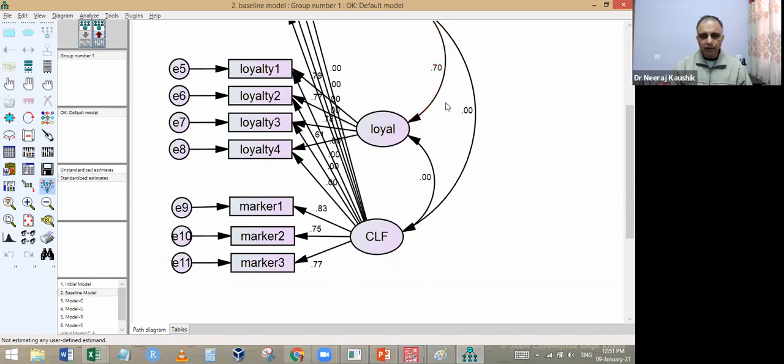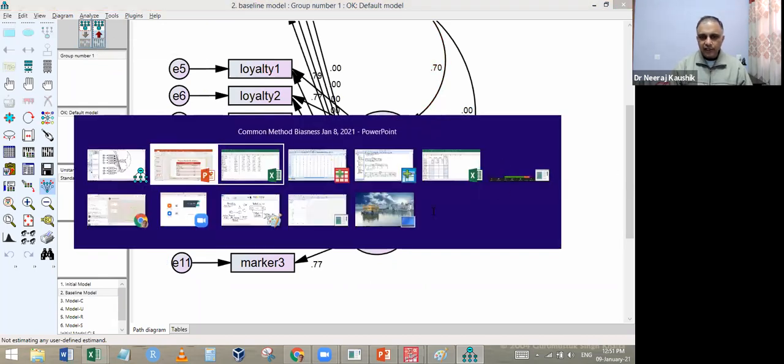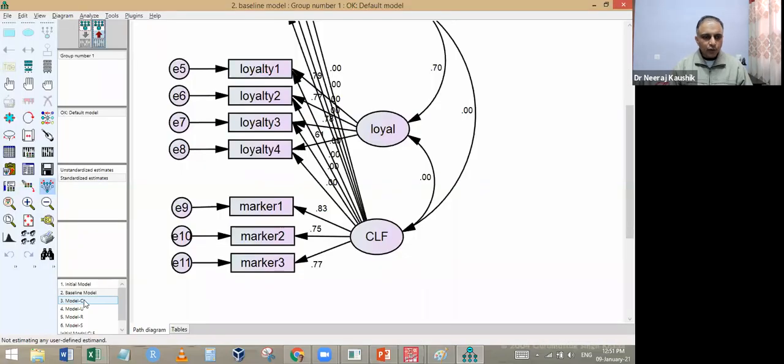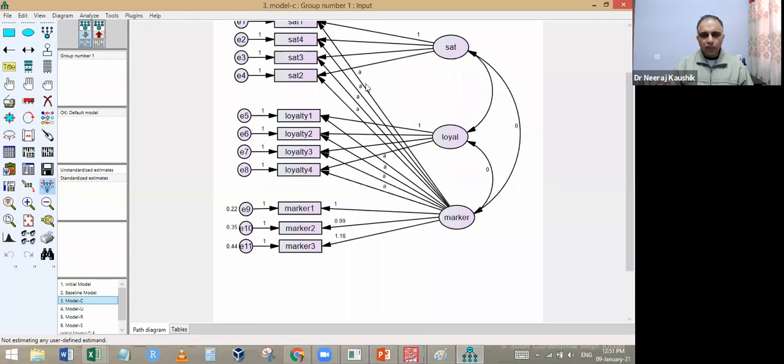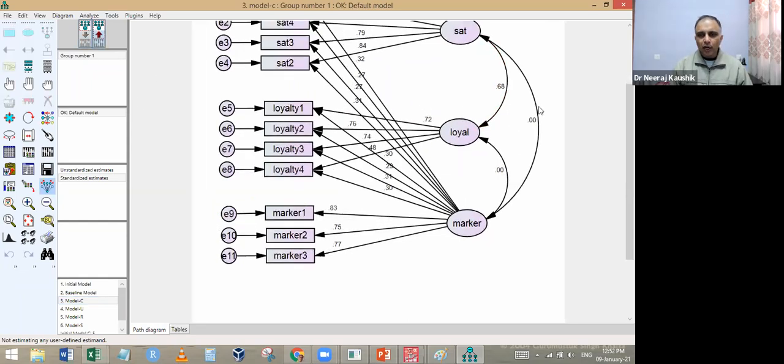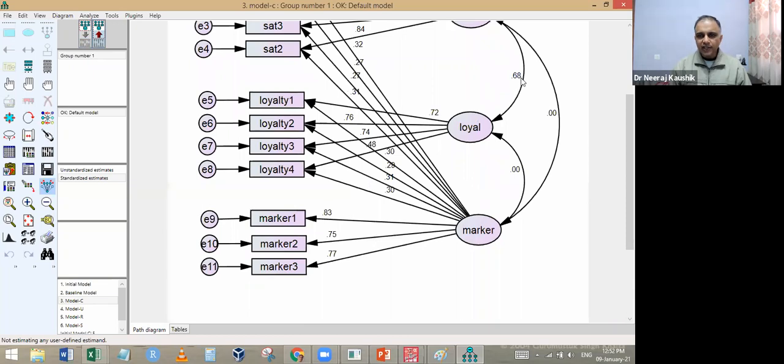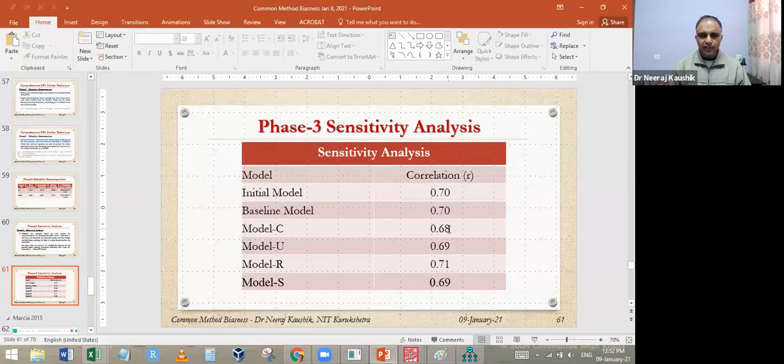The value is 0.7. Let me note it down. It is again 0.7. Let me go to model C. Model C constrained the effect of marker on all of them with a particular number. So this is the constraint, fixed is constraint. Now when we run it, what is the value? R comes out as 0.68. So let me note it down, 0.68.